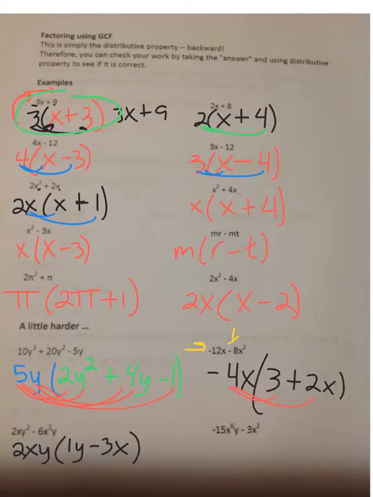So like down here, we have negative 15x to the 6th y minus 3x squared. So I'm going to go ahead and take out a negative 3x squared. I have a y on the first term, but I don't have a y in the second, so I can't take anything out. Negative 3 times 5 will give me negative 15. X to the 4th. We got to take that y along. And this would just be plus 1.